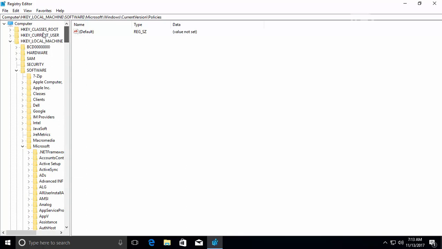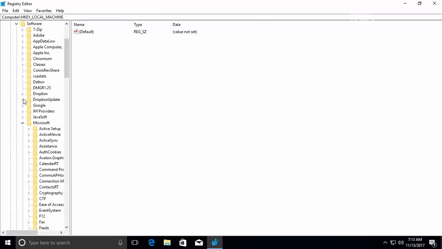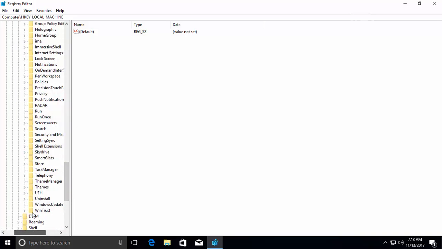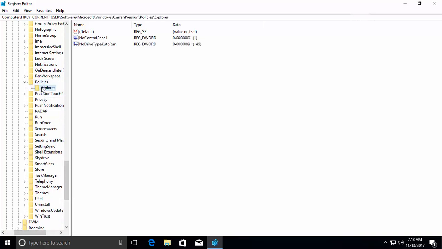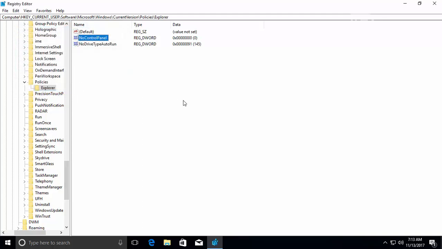It's just your choice. And I'm going to go ahead and open up the current user one to show you on this one. And go to the same locations that I showed you from before. And we're going to go to policies. And just for this trick right here, I'm actually not going to delete this one. I'm just going to change this value to 0, just to show you how this policy works. And let's go ahead and give it a try.